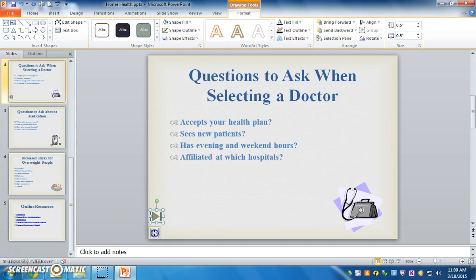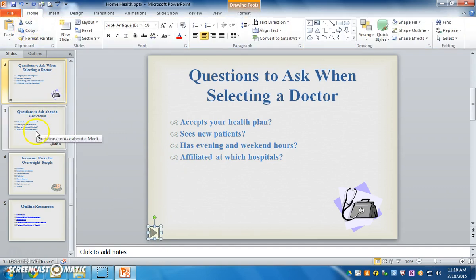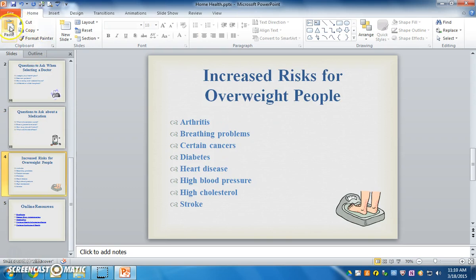I'm going to drag it, and you should feel it snap into the lower left hand corner. I'm also going to make sure I have this action button on all of my slides. So I'm going to select my action button, hit the Home tab. We're going to copy this, and then I'm just going to paste this onto slides 3 and 4.